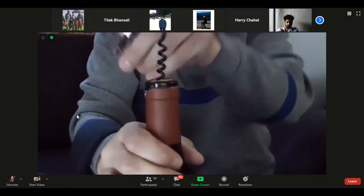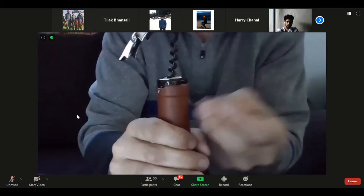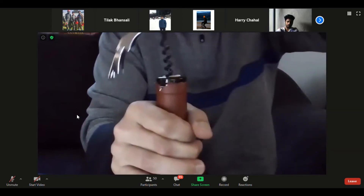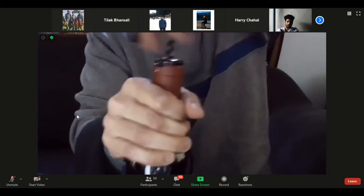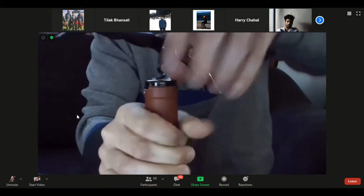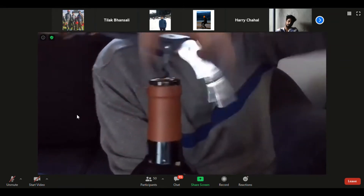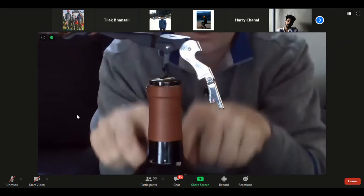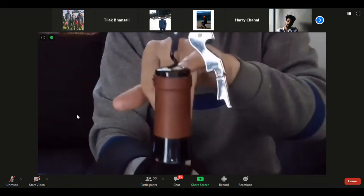Once started, hopefully the corkscrew is vertical in the cork. If it's not vertical and you screw it in at an angle, it will hit the glass, potentially puncture the side of the cork, and cause cork residue to fall into the bottle. Worst case, it might crack the bottle. So carefully get it going vertically straight down. Now, when do you stop? Stop with about one rotation of the cork left. If you keep going until the corkscrew disappears completely, it will come out the bottom of the cork, breaking it into the wine.